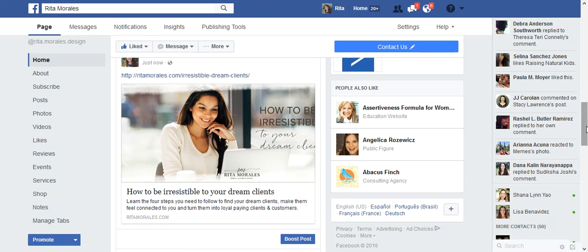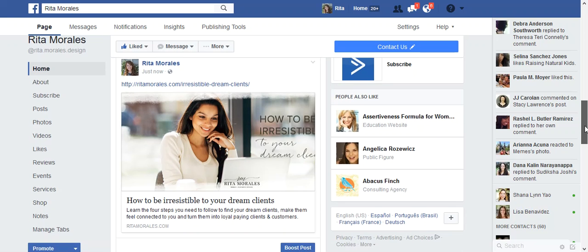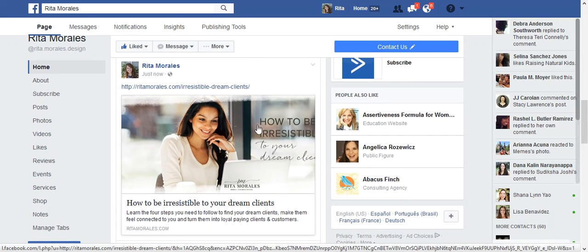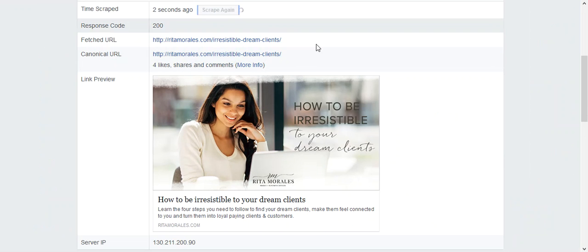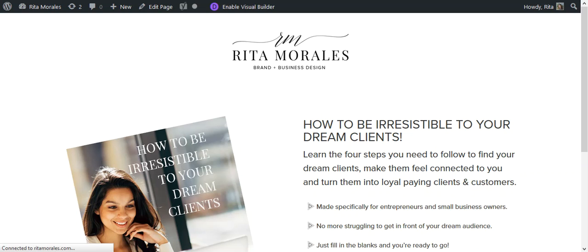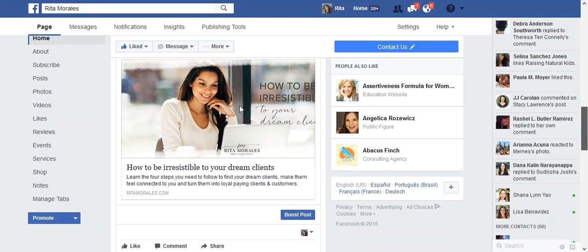Okay, so now I found my image. If you're doing this, just refresh the page. It does take a minute to come up, but as you can see, it's still cutting off the side of my image. So I'm just going to keep scraping. I think I might have to debug, and I don't want to irritate anybody by keeping on putting in the information. So the key takeaway is to make sure that you use the correct image size the first time.